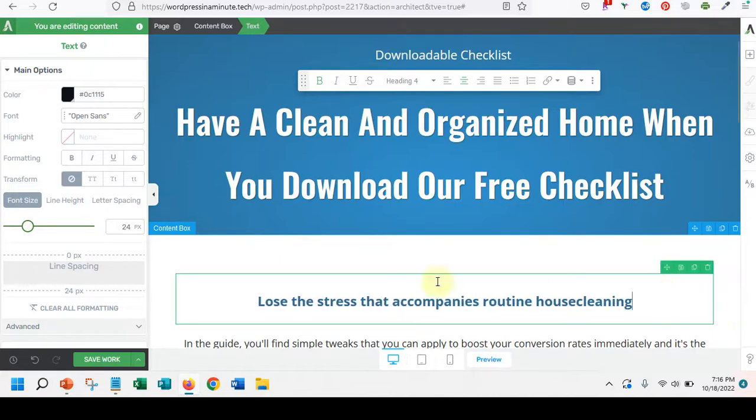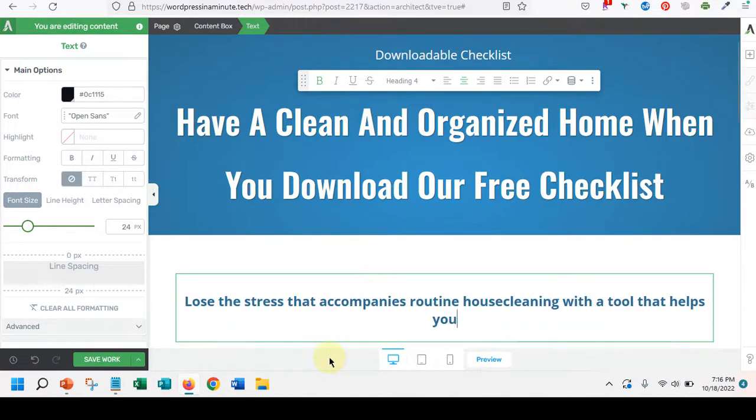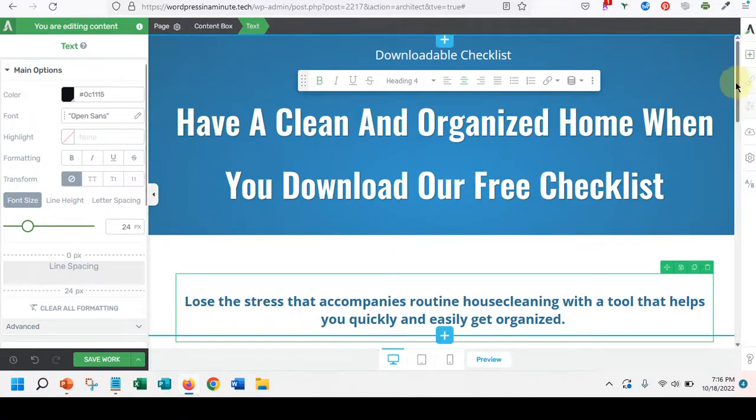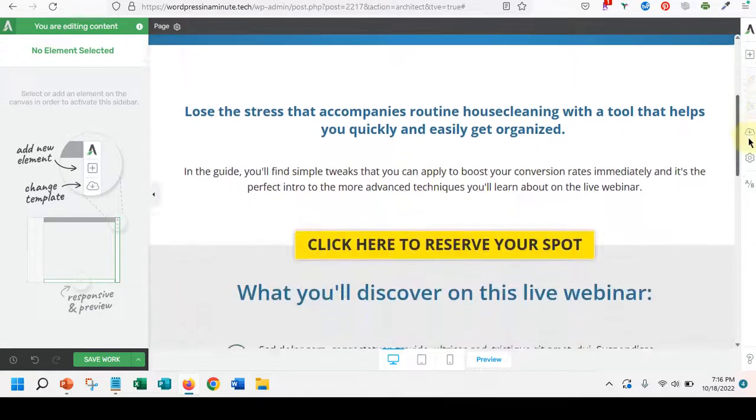We'll just leave it at that. Lose the stress that accompanies routine house cleaning with a tool that helps you quickly and easily get organized. So there we go. So there's the second main point that we want to make.